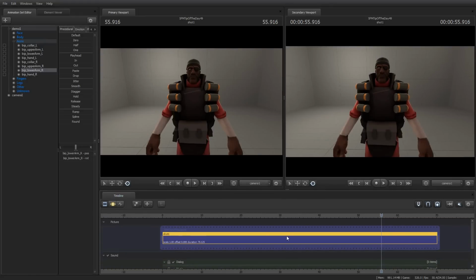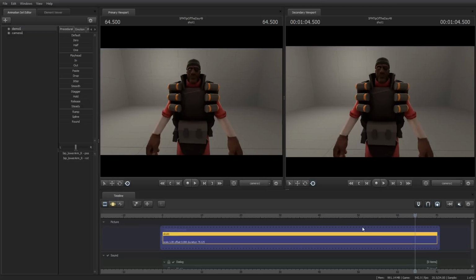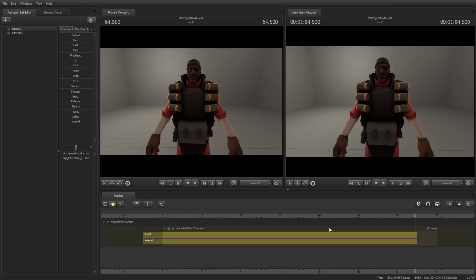If you double click a shot, you drill into it a little bit and you see the animation sets that make up the shot. As you can see, I've got two animation sets here. I've got the demo and I've got the camera. And they both end before the shot does. So if I go back up, we can see that the shot carries on for another 10 seconds. And that is why those things will not function after that. Anything that you attempt to record after the end of the animation set simply doesn't get recorded.